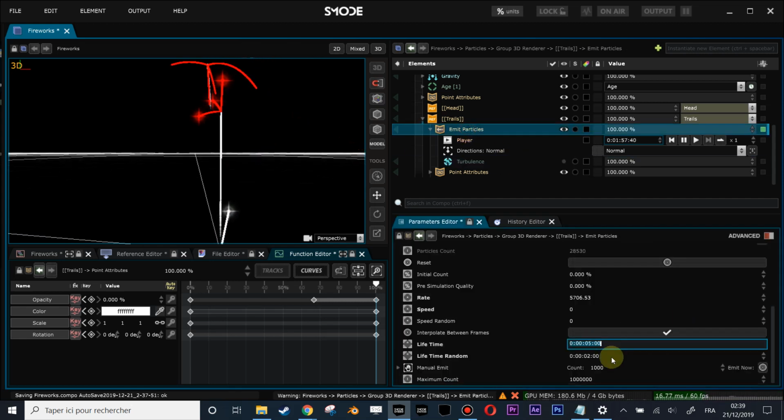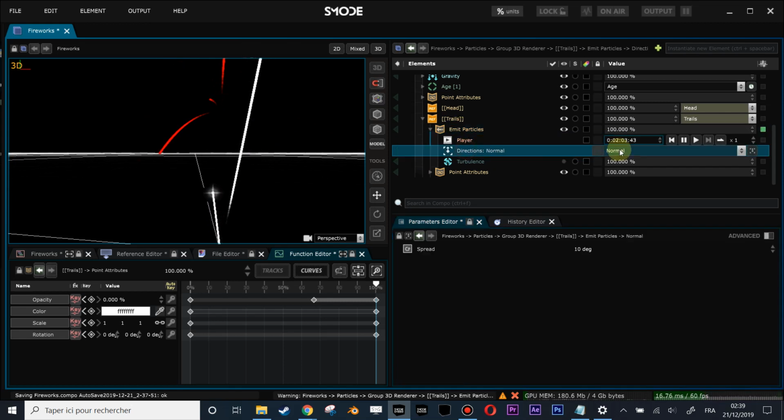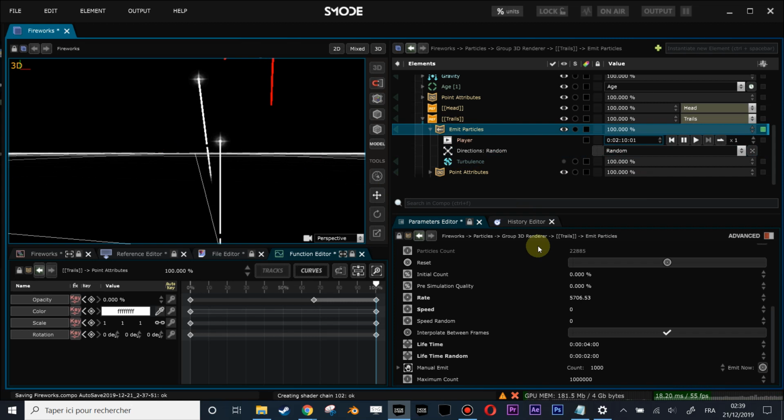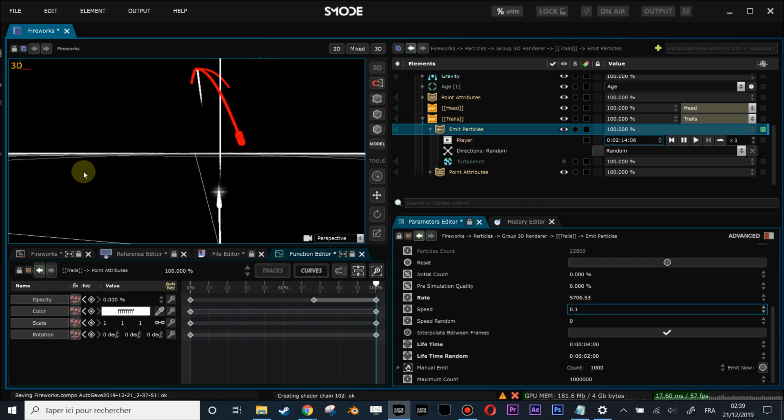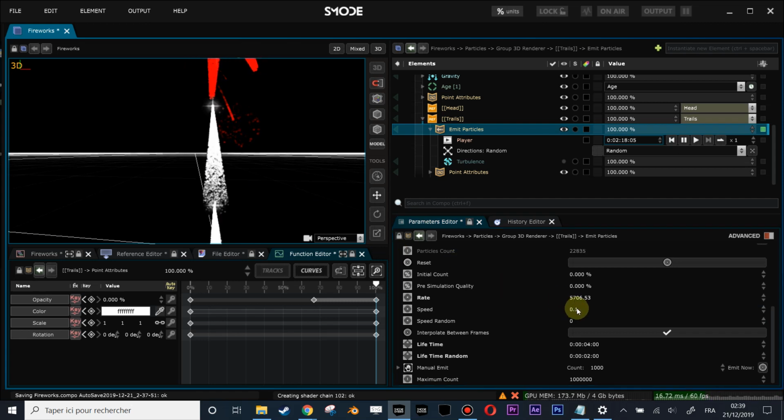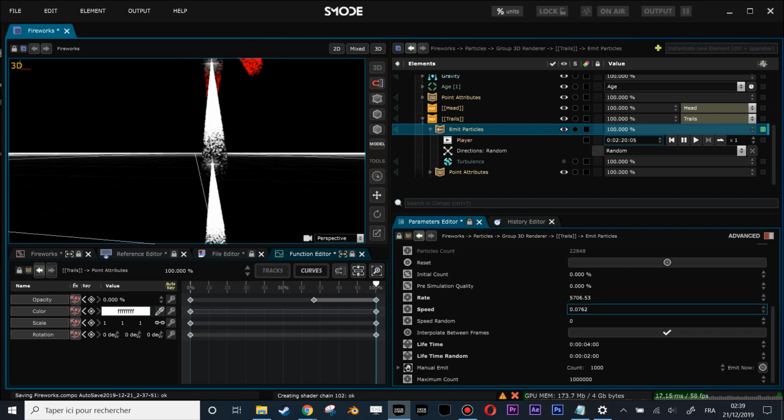Let's put a life duration a little bit smaller, like 4 seconds. Okay. And let's emit not from a direction normal, but from a random direction. And this should work a little bit better, but then with a speed of 0.1. And so, yeah, maybe a little less speed. Okay.